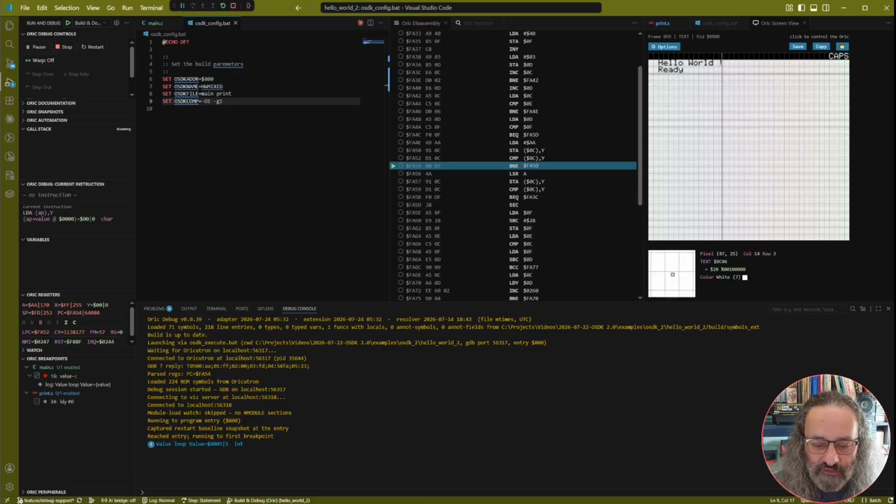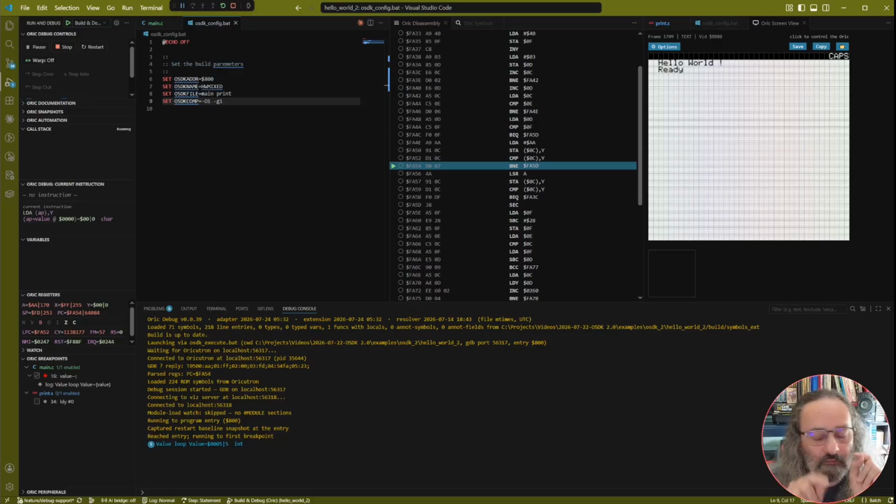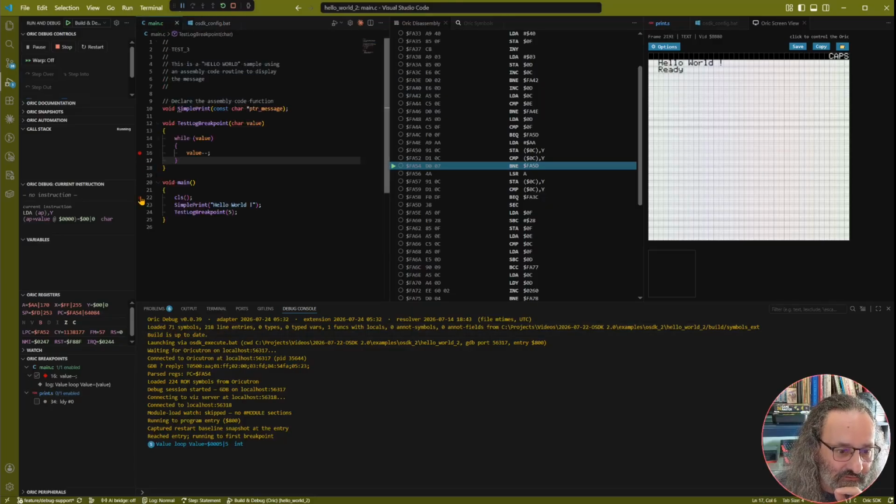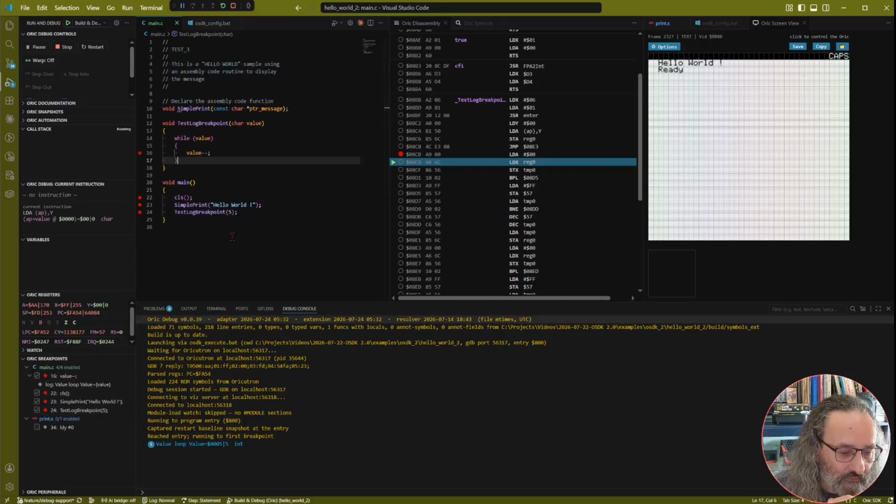So anyway, to do that, we had to modify Oric. So this is not a standard version of Oric. To get that to work, I needed to implement a GDB protocol interface, and then quickly ran into a problem with the limitations of Oric, because it's designed to be used manually: BL list breakpoint, BS set breakpoint. You rarely end up having many breakpoints, but when it's so easy as you just click on lines, you easily end up with 20, 30, 40 breakpoints. And Oric was limited to 16, so we had to extend that to 64.